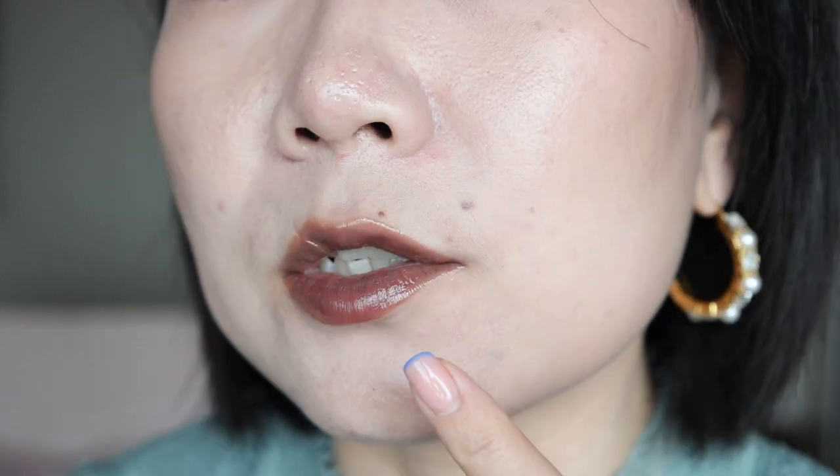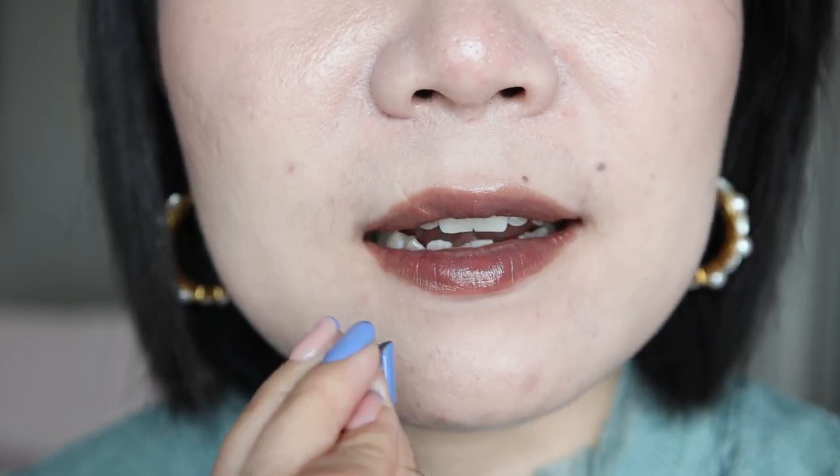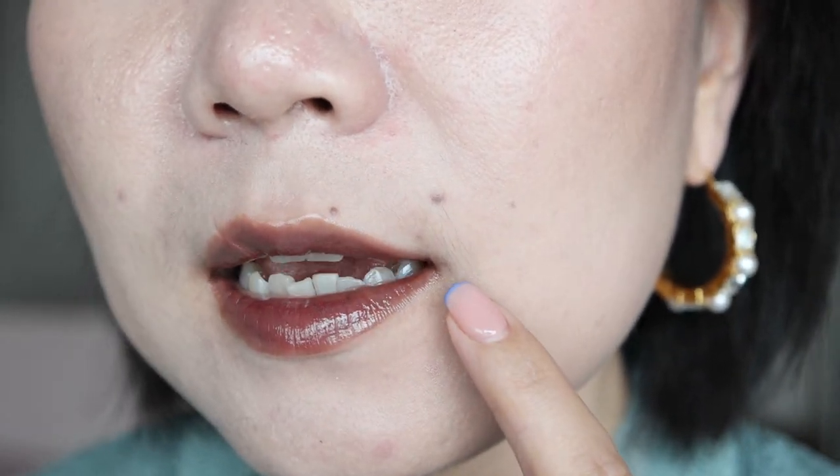This color in particular is a little bit patchy — I tried to even it out a few times. Also it does sink into the lines inside the lip if you just apply it yourself — especially look at the edges, it looks uneven. This color is just a little bit too cool — at least for me, it's not only about a personality clash but also a skin tone clash.